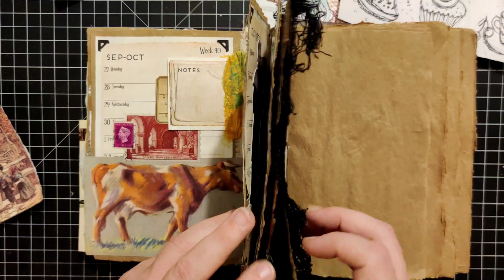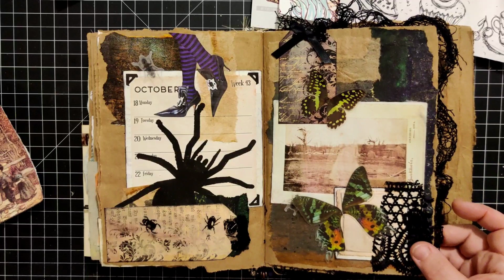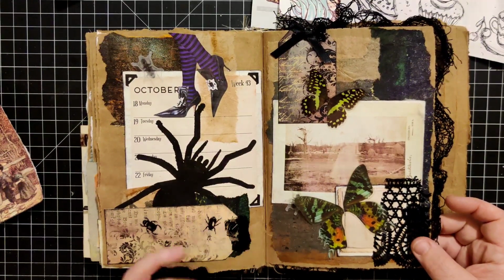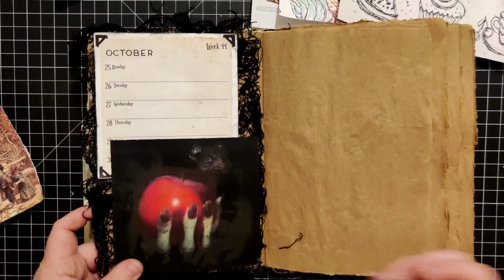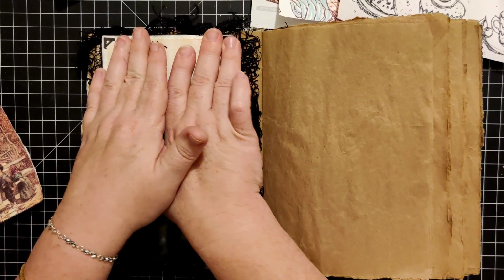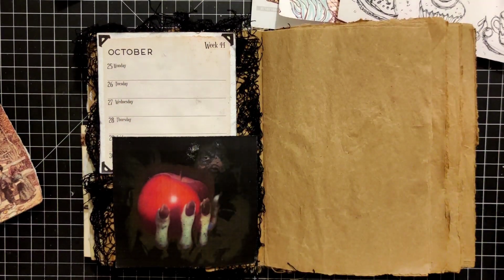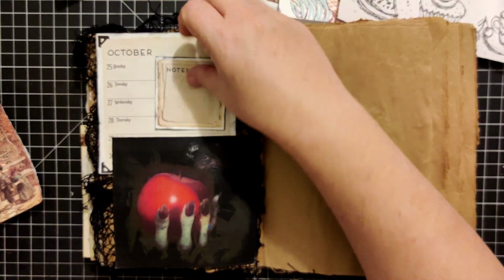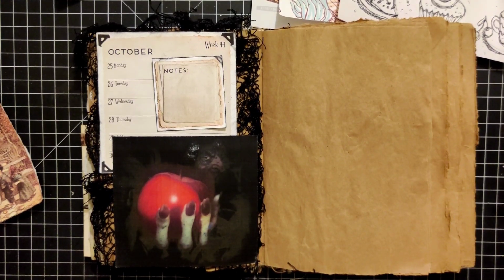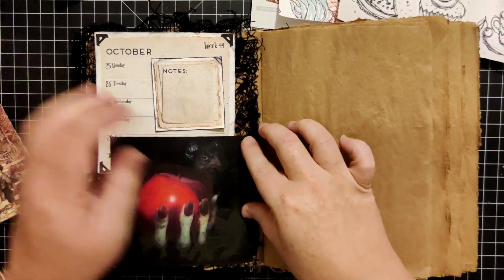I might have to come back and reevaluate. Oh, it makes a good backdrop for this page too. Okay, I'm not going to cry about that. What is going on there? All right. So let's leave this side alone for a minute, and I'll come back to this. I boogered that up, so I'll have to cover that somehow. Okay, so that side's pretty much done, I guess.